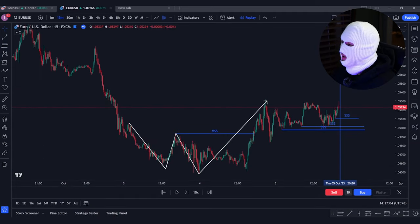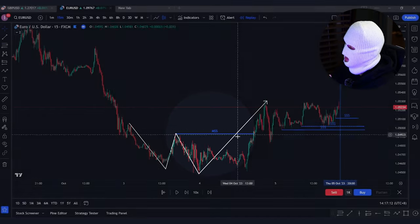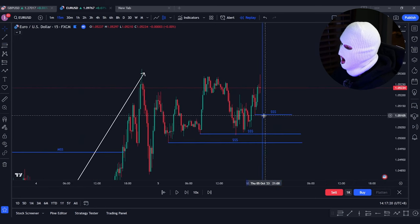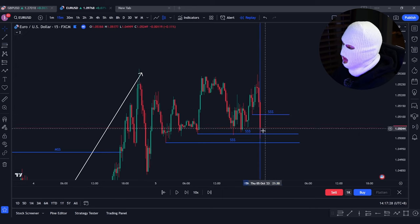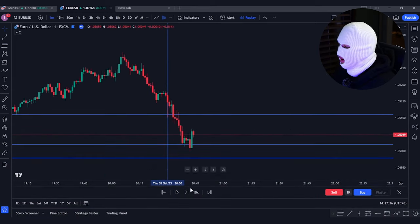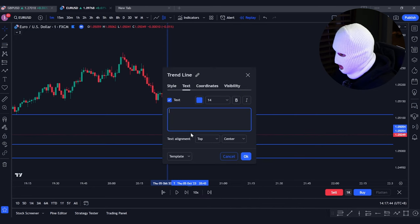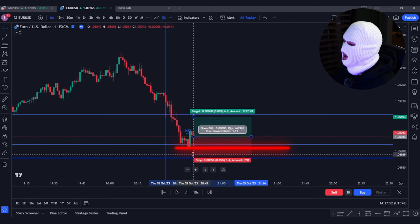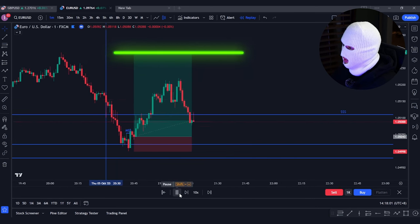Moving on to the next example the following day — the market has switched towards a bullish trend, indicated by the market structure shift and the higher highs and higher lows it has been creating. We will instead be looking out for sell-side liquidity on the charts. I have marked out three sell-side liquidity points and we wait for any one of them to be taken after the 8:30 AM New York Open. Price took two of these levels. Once price has swept the liquidity levels, hop onto the one-minute time frame, look for a market structure shift leaving behind a fair value gap towards the upside, and place a buy limit at the start of the fair value gap with stop loss below the most recent swing low, targeting the nearest opposing liquidity. Price flew to our take profit with very little drawdown.